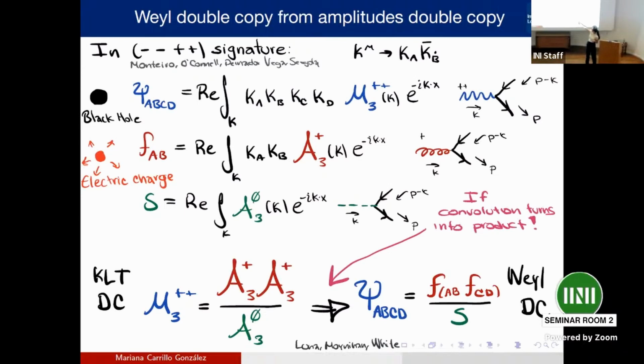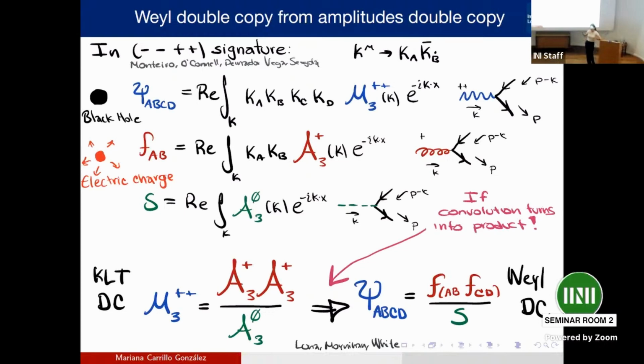So you will get an electric charge from a photon scattering off a massive charged particle. And we know that we have a double copy relation on the scattering amplitude side. This is a different kind of relation called KLT, and it's simplified for 3-point functions. It simply looks like literally the square of the amplitude of the scalar. So since we know that there's this relationship, the question is, how does it imply the relationship for the classical solutions? And the answer is that for certain specific cases, this convolution that you get from basically just squaring a Fourier transform turns into a product.